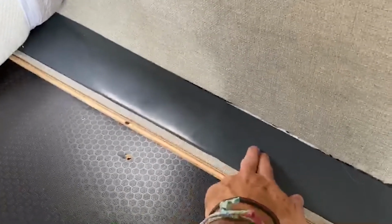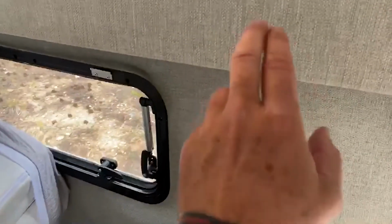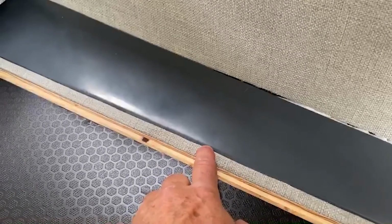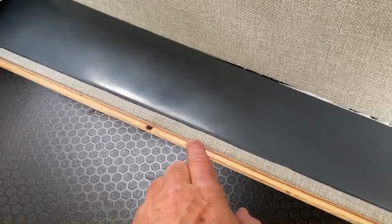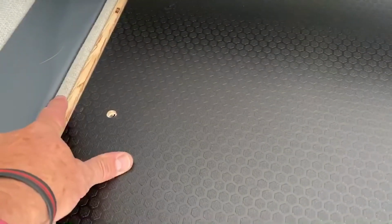And you can see here, this is the OG trim ring. Okay, we attached the OG trim ring to the wall using 1/4" birch board, right? That's what this stuff is, okay? And you can see that it is 1/4" birch board with 1/4" closed cell foam. This is the spacer we used, and then this is the bed platform. It goes all the way across the van. Looks the same on the other side. This is the OG trim ring, the 1/4" birch board, the spacer.